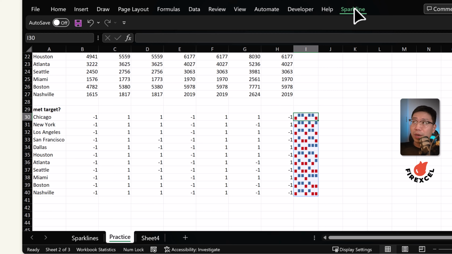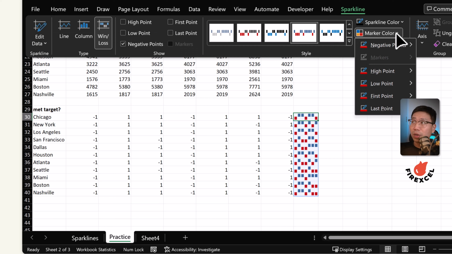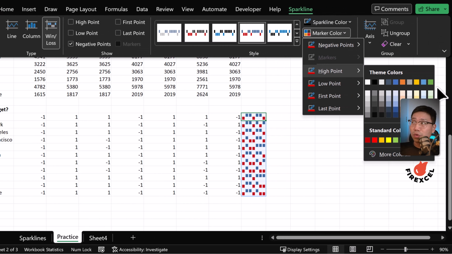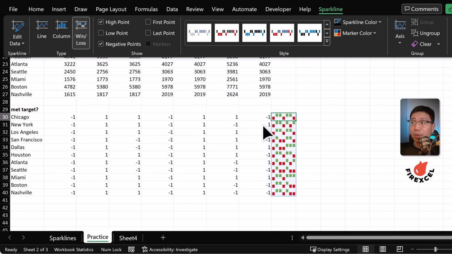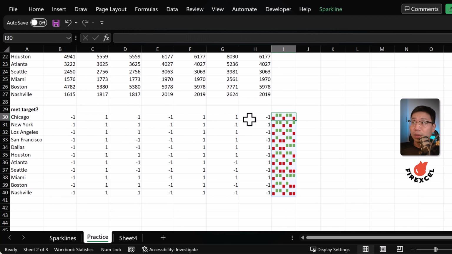We can make this better by saying, okay, since we know that the higher point, which is good, meets the target, we're going to give it a green color. For the one below the bar, which hasn't met the target, we're going to make it red. So for the Monday, you can see there are 7 different squares, and the red one means minus. So we have Monday minus, yes. Tuesday, Wednesday, Thursday. Thursday is minus. And the last day, which is Sunday, is minus as well.